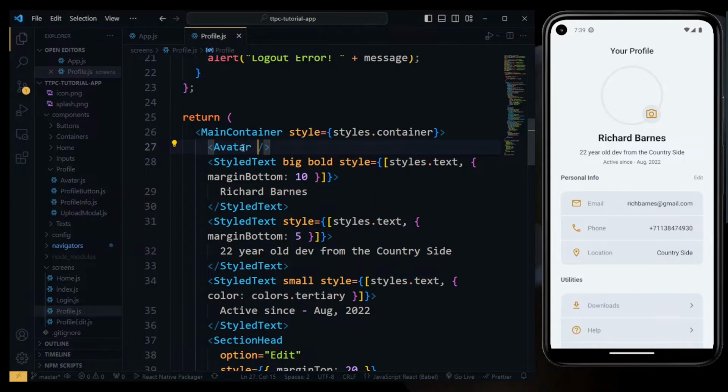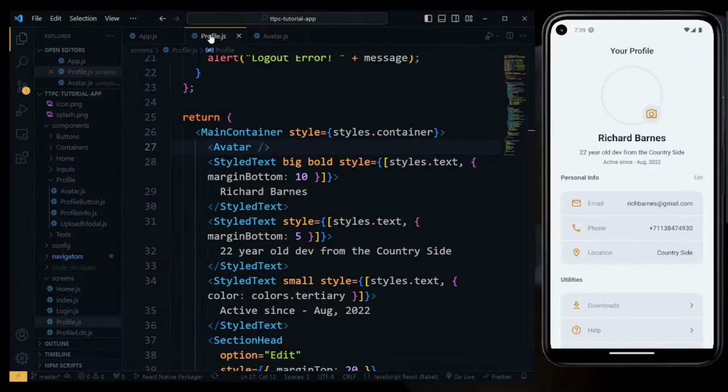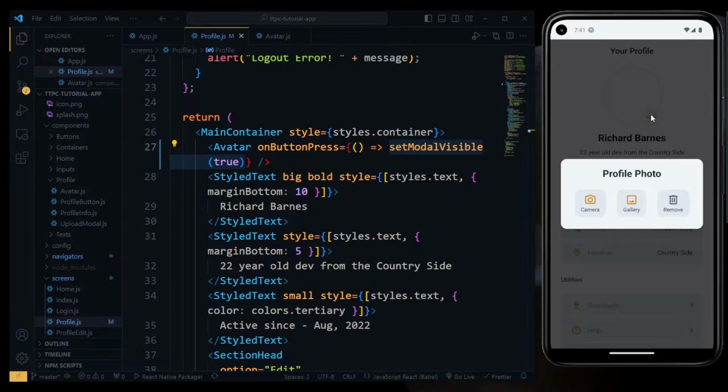The upload process starts with pressing the button on the profile page. When the button is pressed, we want to display the options of upload. So in the onPress property of our button, we display the modal with the options or navigate to the screen with the options if we are using a full page instead. Now on the options modal screen, the first option is to use the camera.